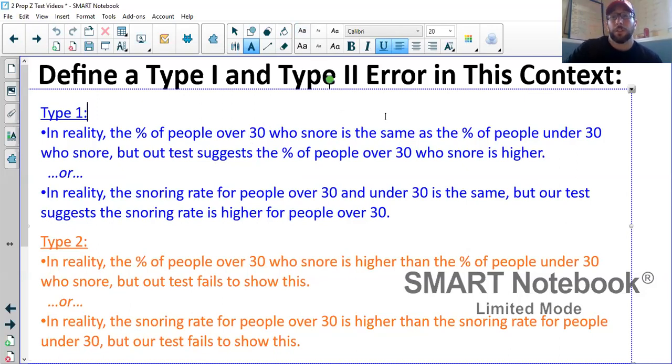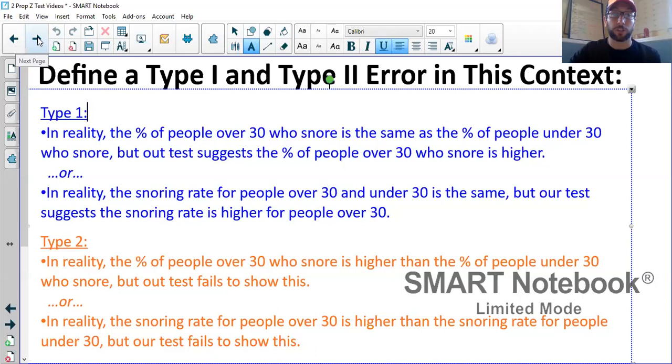So we'll still have questions about power and alpha and beta. All those concepts hold true. Increased alpha, beta decreases. Alpha is the probability of type 1, beta is the probability of type 2. Increased sample size decreases both types of error. All that good stuff. So that's it for today.